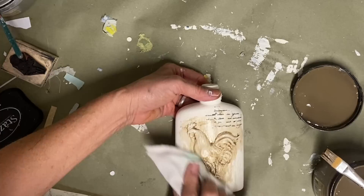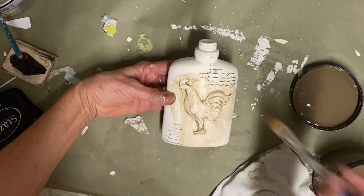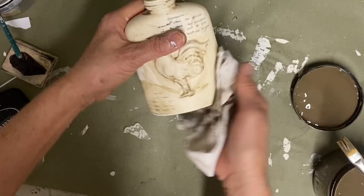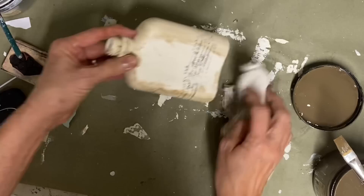I like this look especially more than I do the brown wax. This has more of a yellowy brown to it and I just think it does a lot better at making it look more aged. And yes, you can go right over Stazon ink where I put that little script stamp on there — you can go right over that as long as you let it dry for five to ten minutes, and you can take this right over it and it doesn't rub off.